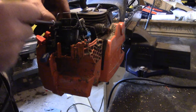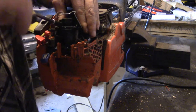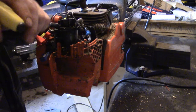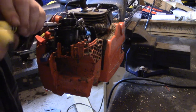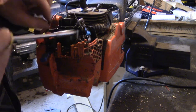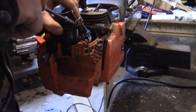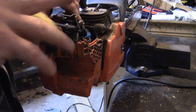Forgot about these ones. For some reason I was thinking there's only two bolts holding on this carb. That's why she wasn't coming. Now she'll come. This will separate it from the gasket there. These ones are a bit shorter, so the long ones go on the bottom. And she is free.